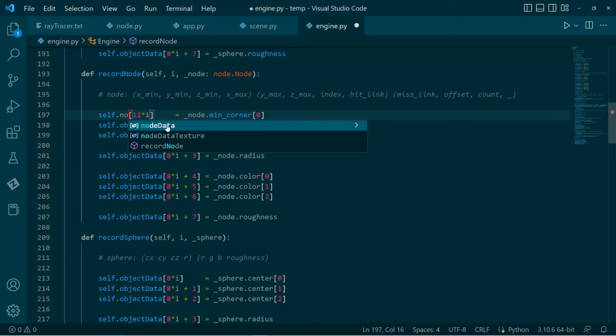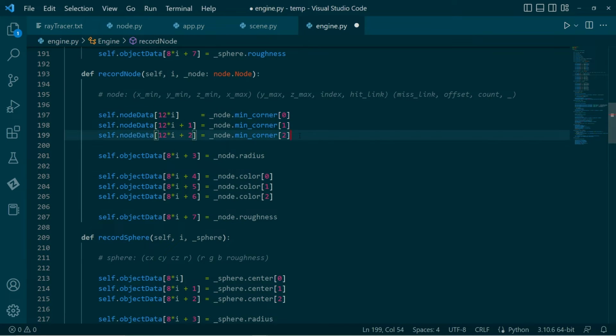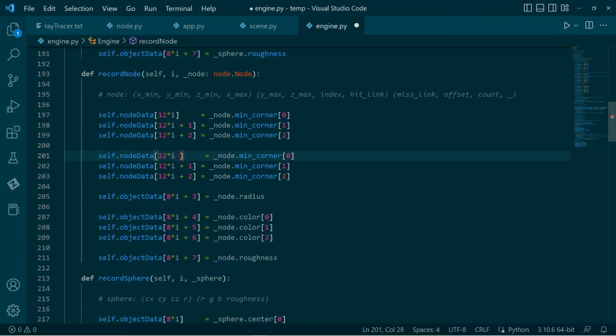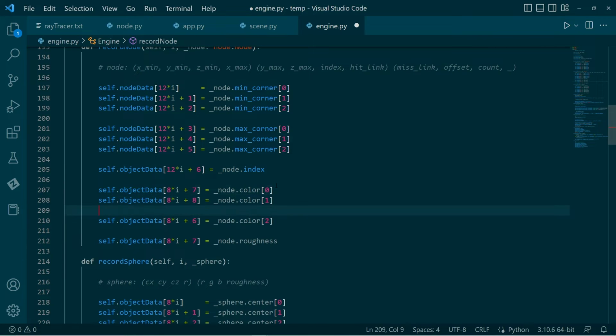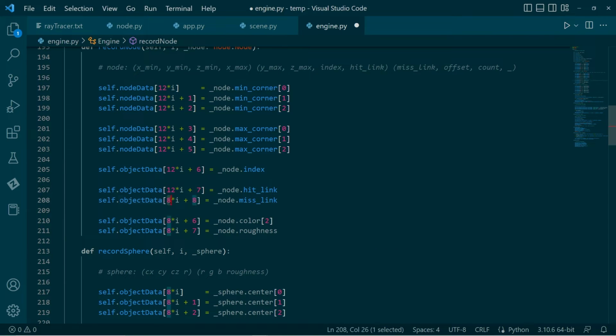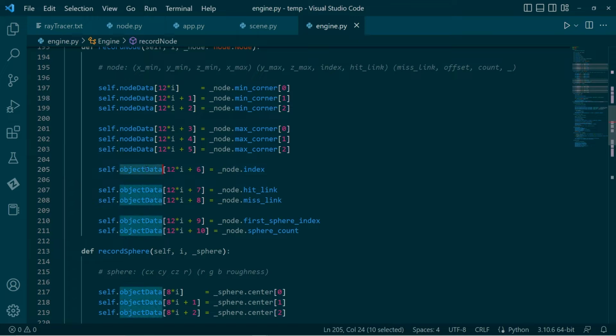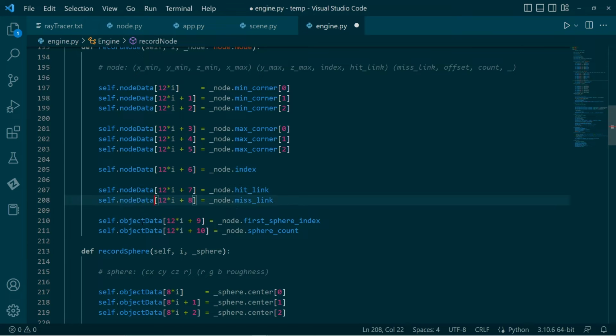We should be writing to node data. Okay. Oh, and I just noticed something. Good thing I spotted it.